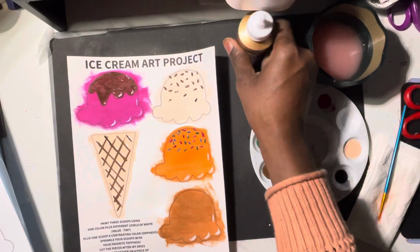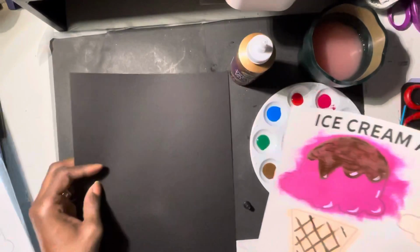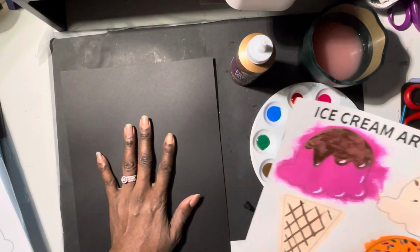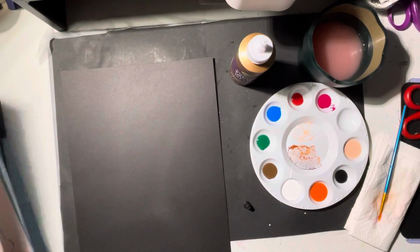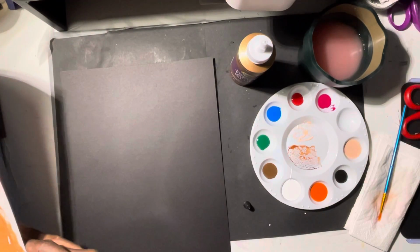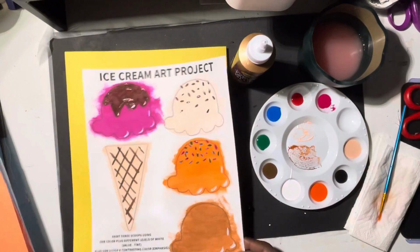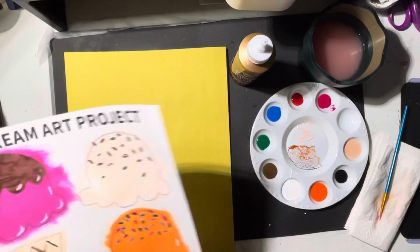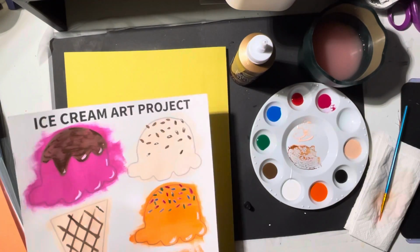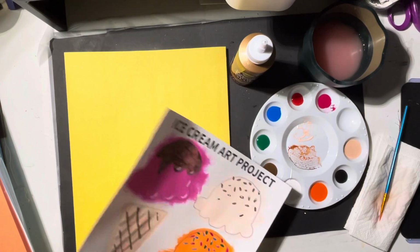All right, so it's just about dry. I'm actually going to put mine on black paper. You can test it out on colored paper. You could also use yellow. I think yellow would be nice to use, like a nice pop of color. All right, so I'm gonna cut it out. Cut it right along the lines.